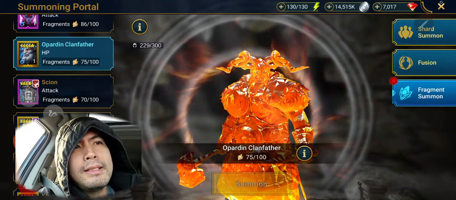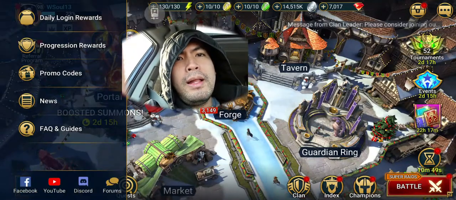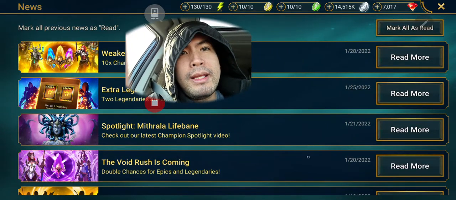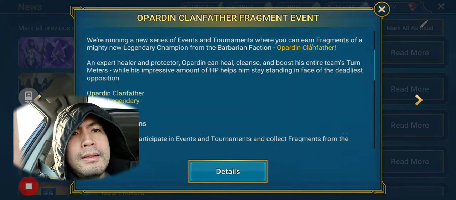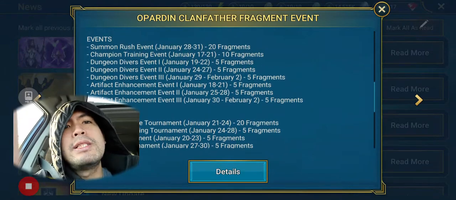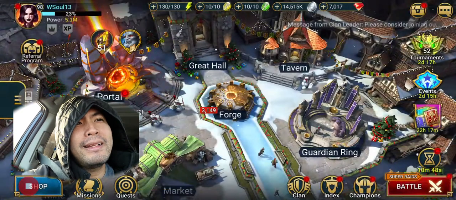Is it artifact enhancement? Let's take a quick look at the event. Well, I don't wanna just pull 5 fragments here and realize I may have missed an event, right? So let's just make sure that I am reading all these events correctly. Alright, so Artifact 3 is going to start on January 30th. So yeah, Artifact 3 is the one I'm missing.